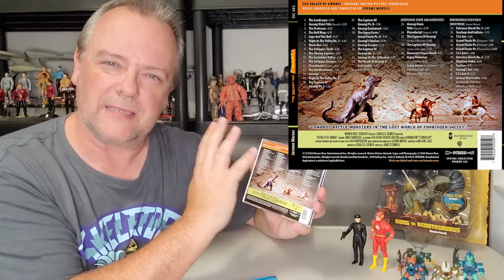Ray Harryhausen film about, basically, as a kid, cowboys and dinosaurs together. Now it's like the ultimate movie, cowboys and dinosaurs, and this is the soundtrack to Valley of Gwangi, which they thought was lost. And the estate of this composer has found it, so basically his daughter has found this music hidden away. So not only is there the normal soundtrack we heard in the movie, but we're getting extra alternative tracks on here as well. This was released by Entrada, I think about 4 or 5 years ago.